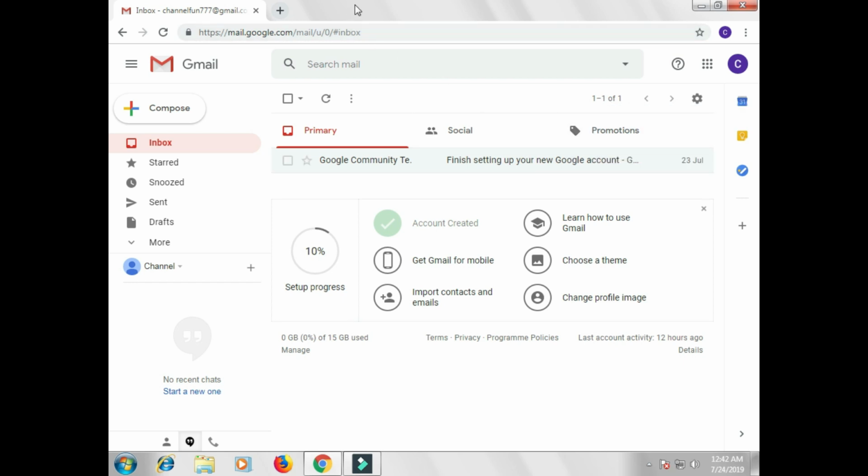So back to the point, what we are going to do here is log into your Gmail account, whatever account you want to link with your YouTube channel. Okay, so one more thing I want to tell you: if you have any AdSense account, make sure to use the same email address. You can use another email address, but the same address will help you more. Otherwise you have to link that with your other email address. That will be a lengthy process for you. So if you want to make a YouTube channel, try to make a new Gmail account, which will help you to make your AdSense and YouTube on the same platform.